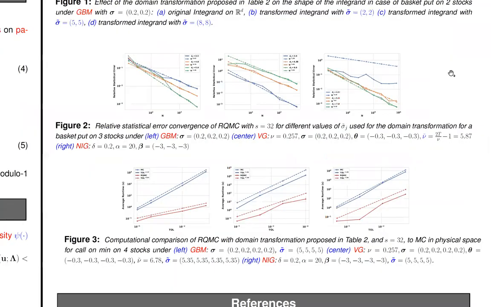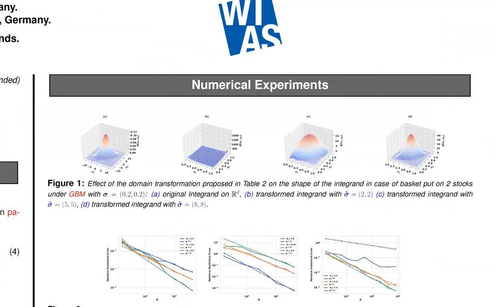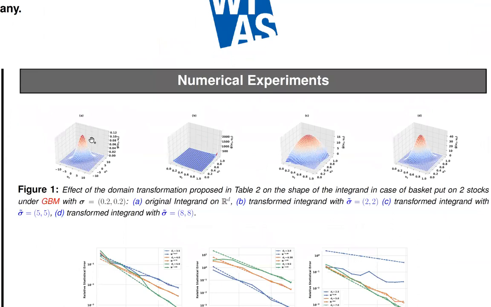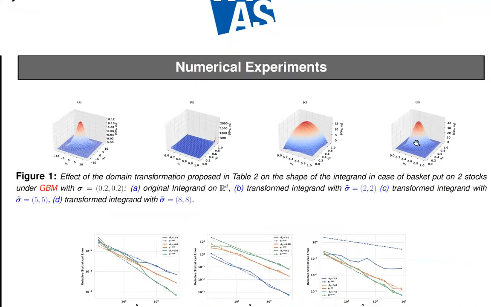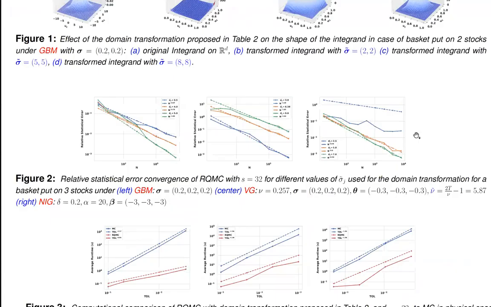And now we show a little bit of numerical experiments. As you can see on the top left, this is the original integrand, and this is the transformed integrand. As you can see, it is unbounded near the boundary. This is with shift, this is the transformed integrand with different parameters of the mapping. Now it is bounded but very heavy-tailed, and it is already similar to the original integrand, a little bit spikier, of course, about the origin because we compressed the integrand.